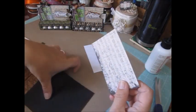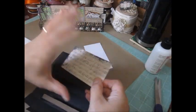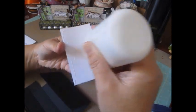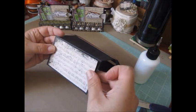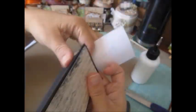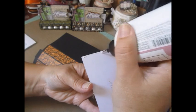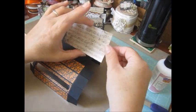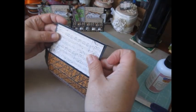So let's get our panel pieces on here. Remember, this piece is going to go down, so you want to make sure you have it turned the right way. Let's put that piece on. And then we're going to put our back piece on here. Oop, I had it facing the right way the first time. Okay.